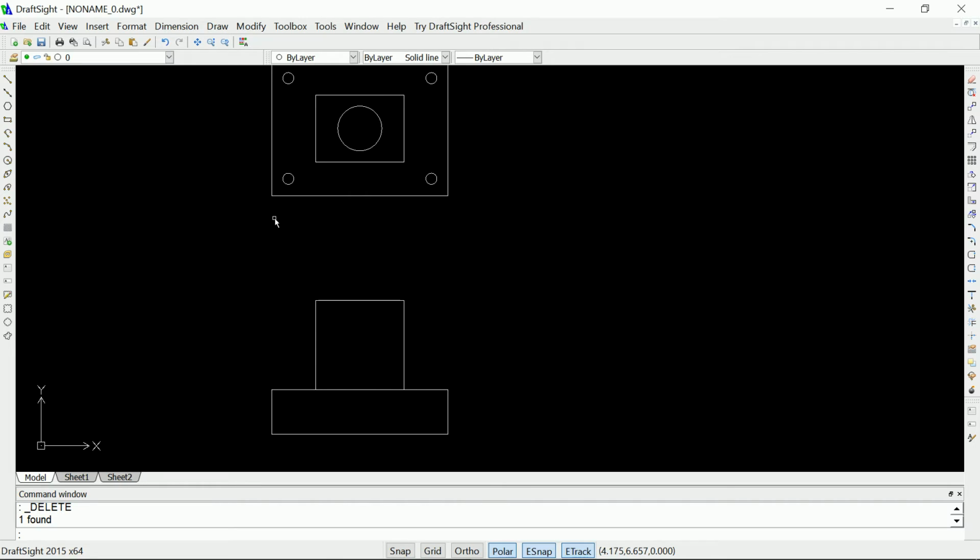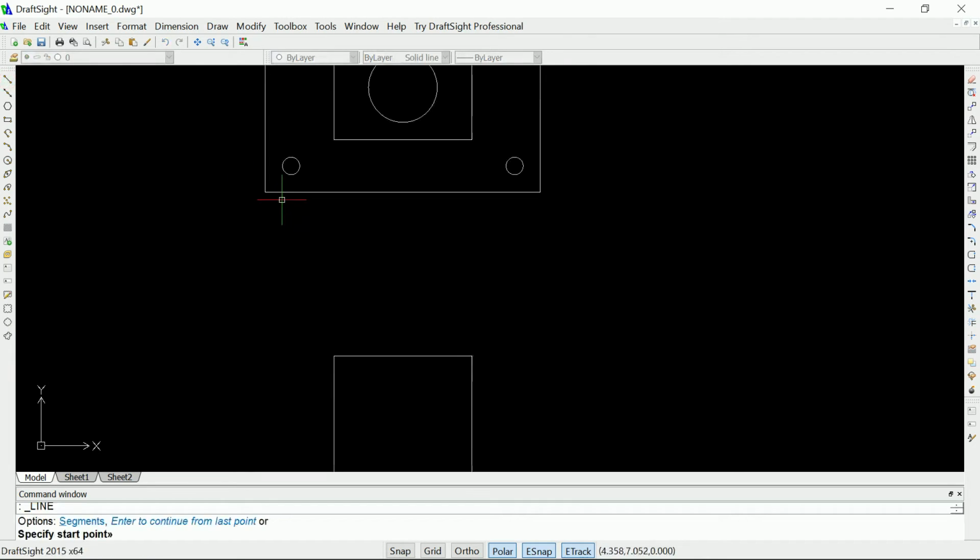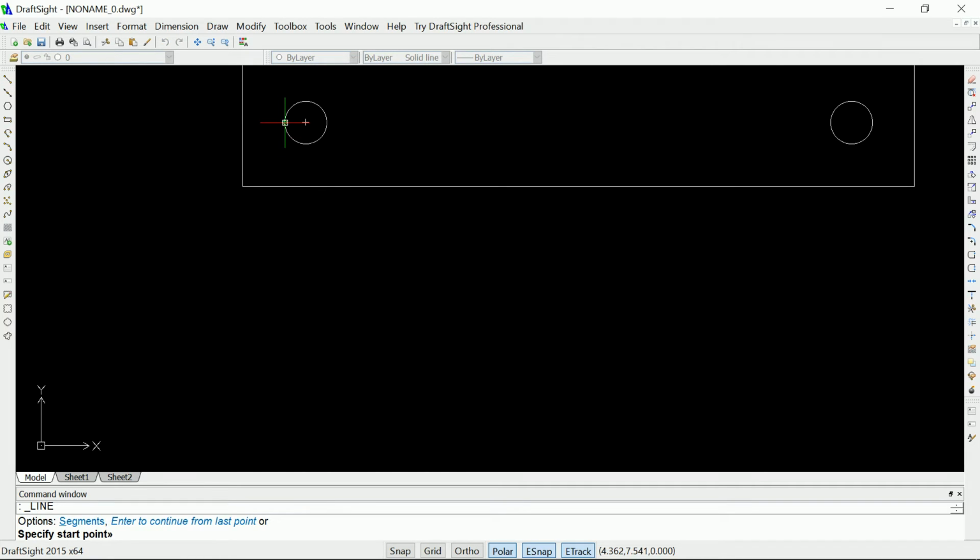So I'm on -2 line style. When you cut through a piece, you want it to be a dash to show that it's not on the external. So I'm going to show my holes through this piece with a dashed line. And the way to do that is go up here and go to this quadrant point.